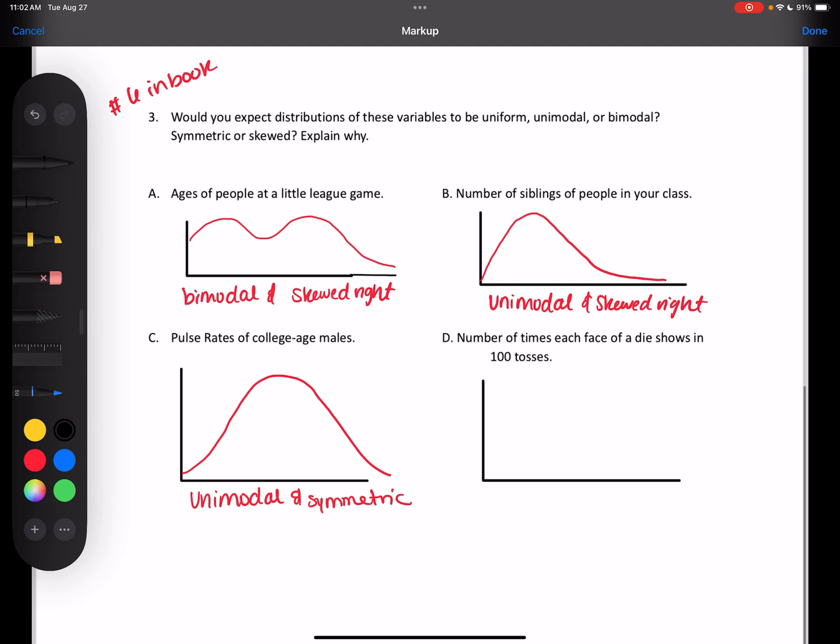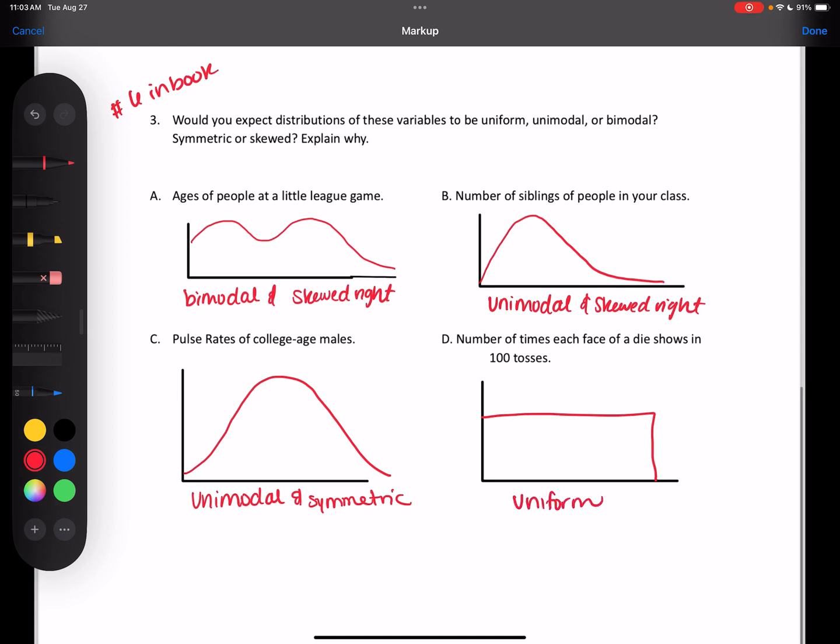Yeah, every face has a 1 in 6 chance of being rolled, right? Because it's fair. Now, obviously, 100 doesn't divide by 6, so there is some level of variation. But in theory, what should happen is that they should all be equal. And so what you said about it being uniform is actually correct with that one. Oh, okay. Just wanted to make y'all think about it a little bit. So if I do uniform, I would just do something like that where it's basically the same all the way across, and all you have to say is uniform.